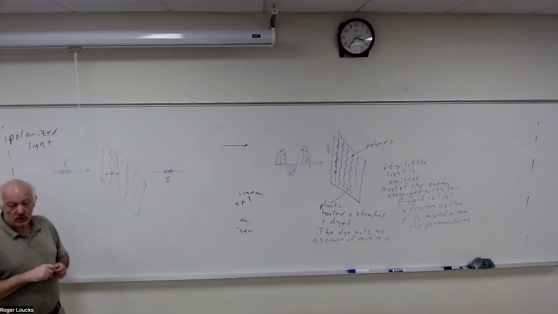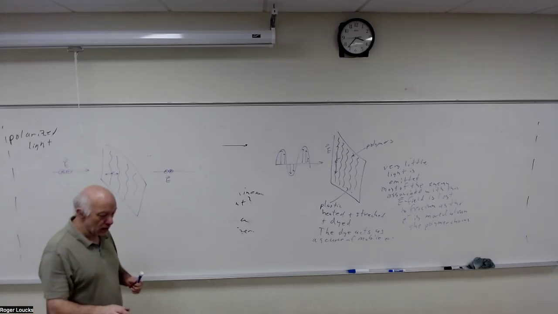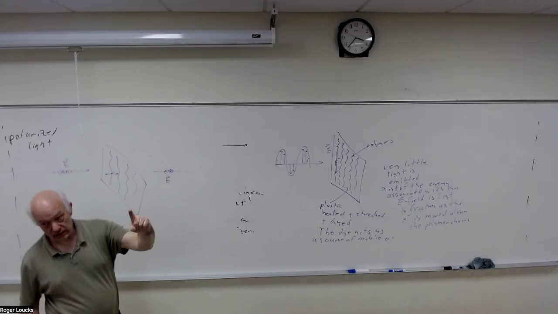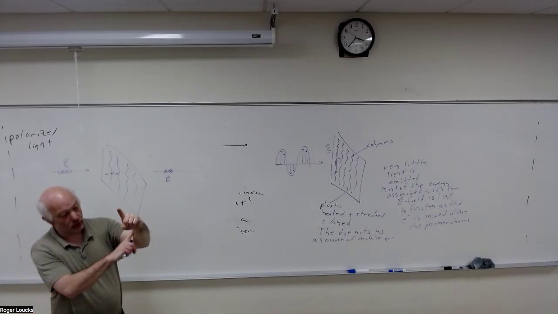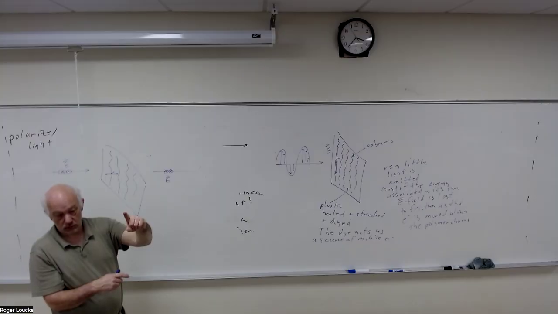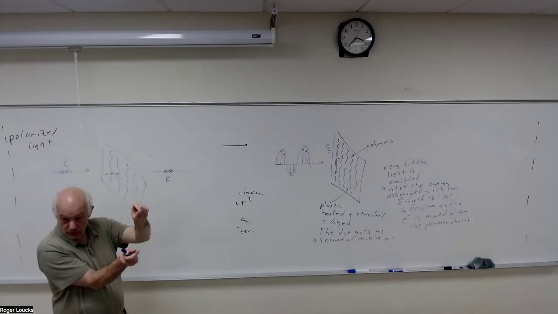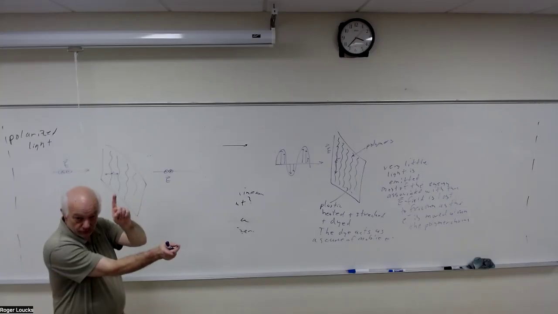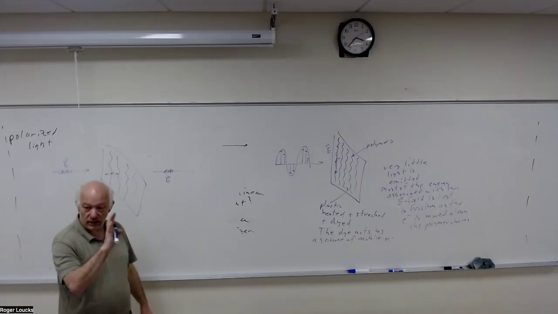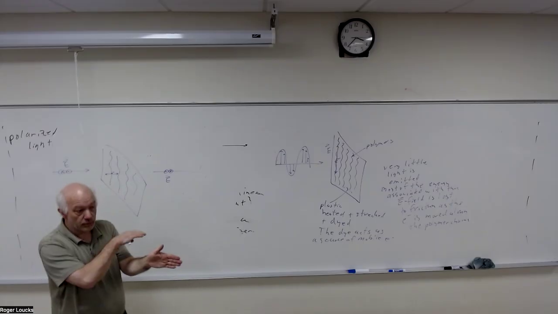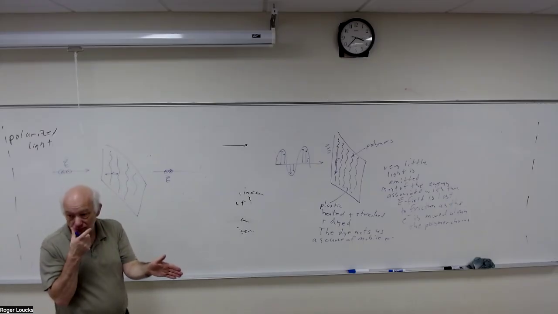That makes sense? So what does that mean? If I have light coming in at an angle like this, and my polymer chains are like this, what can I always do with the vector? I can break it into components. The part parallel to the polymer chains gets extinguished. The component perpendicular will go through. So if I have unpolarized light coming through, I can always break any of those components up into a part parallel to the chains and perpendicular to the chains, but the only part coming through will be perpendicular.